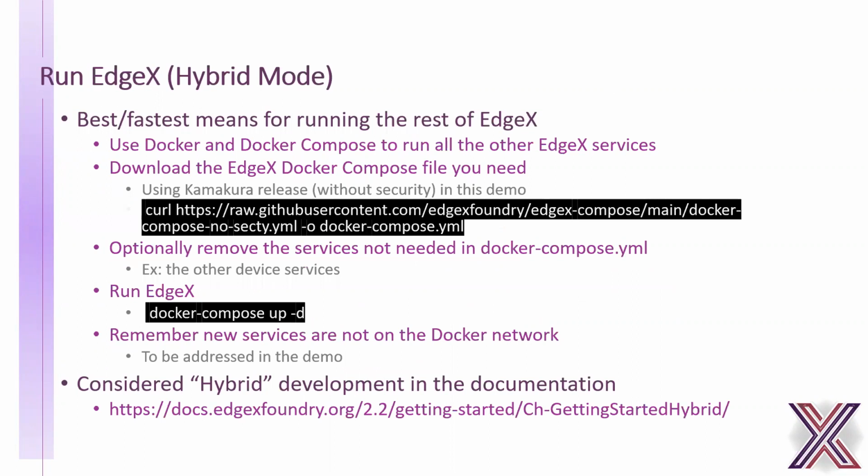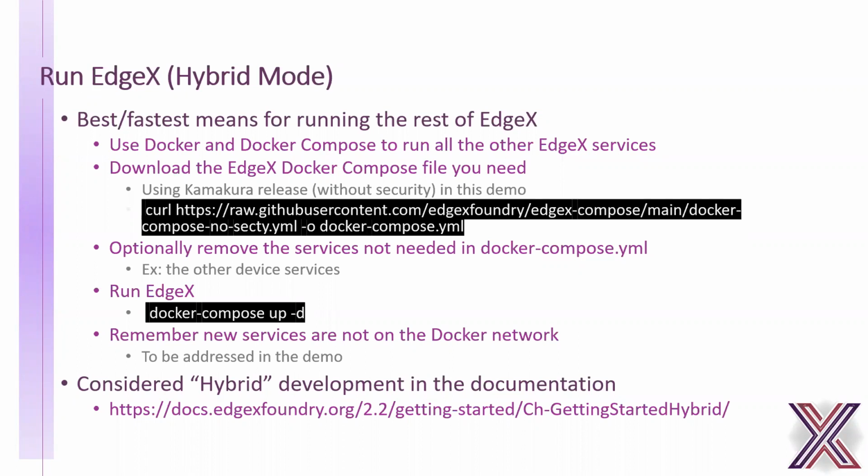So first and foremost, as I mentioned, you need to get and run the rest of EdgeX. We call this hybrid mode development. That's because we're going to have EdgeX running in Docker containers, whereas our device service, we're going to run natively. We're going to build and compile and run things natively, in this case on a Linux system. So I'm going to do a hybrid mode where I bring up the rest of EdgeX through Docker Compose. When I do my development in say Go, as we'll see here in a bit, that Go device service then has to communicate with the rest of the services running in Docker.